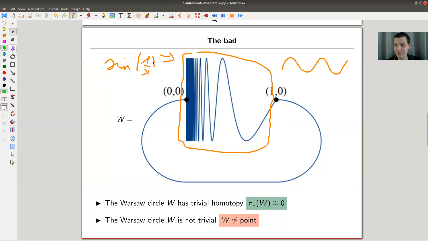So it kind of looks like a sine curve, but you run more and more of those waves in a small amount of time. So what it does is exactly what you see here, it kind of starts off very slow, and then it just gets crazy towards zero. At zero kind of it oscillates infinitely often around zero. Okay, so this is actually not a nice space. It's a bit of a crazy space.